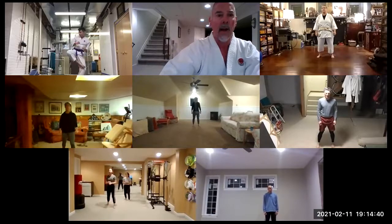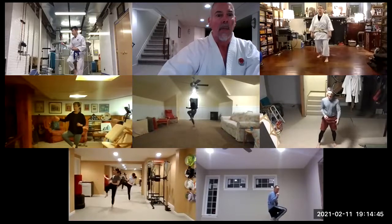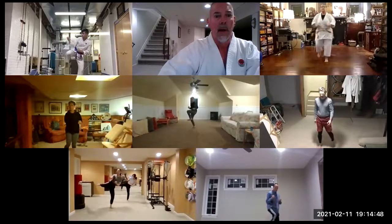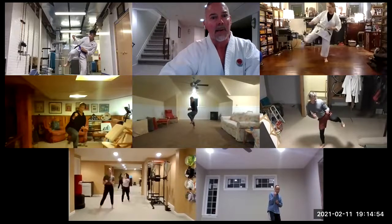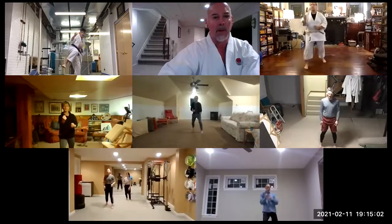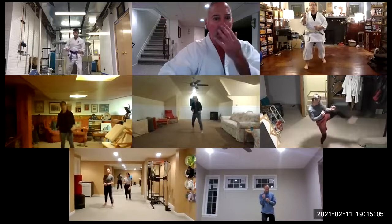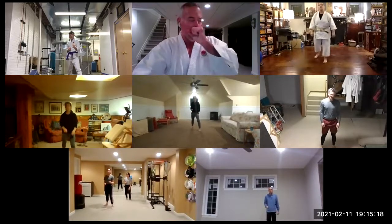So Mae-geri front, and then turn the knee to the side. Now kick side kick, bring the knee into the middle and tip it. Side thrust, bring the knee back to the middle and point it to the front. And Mawashi-geri. So Elaine, you've got to turn that hip over a little bit if you can on the withdrawal from the side thrust. Okay. There you go. Yep. Doesn't that feel a little bit better, a little bit more fluid because it's already on its way to the next technique.